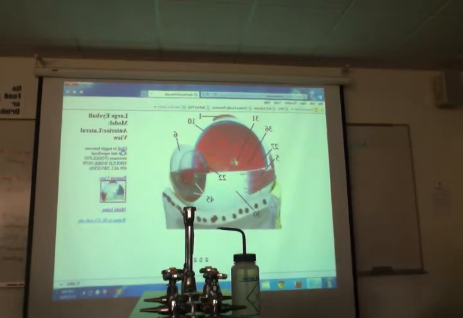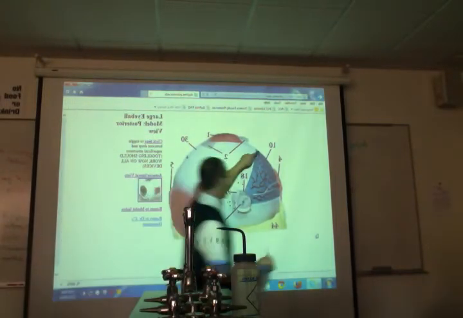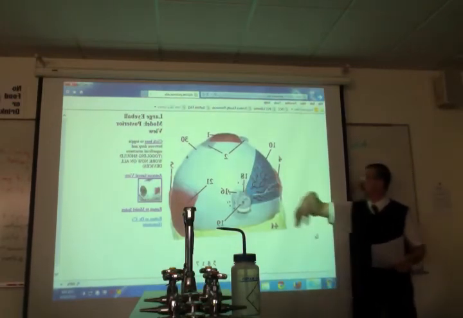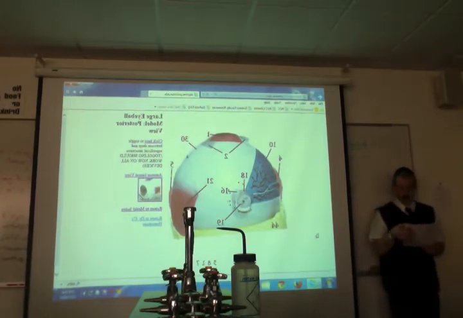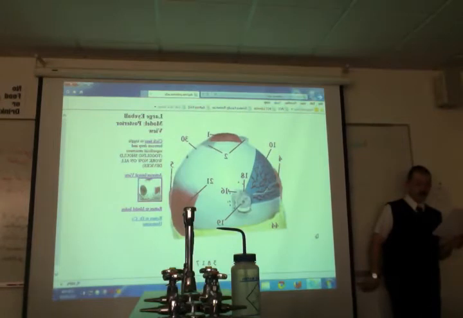So if I go to this picture here, I like it better. The white is the outer layer, the blue is the middle layer. So this is choroid or vascular tunic, uvea, and this is the sclera or fibrous tunic. So number 10, the blue stuff, is called the choroid. That's the layer beneath the sclera, the choroid.